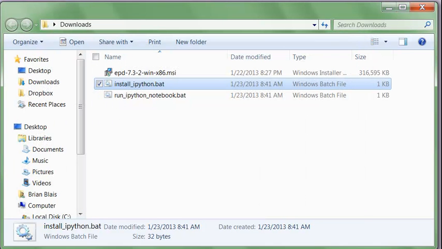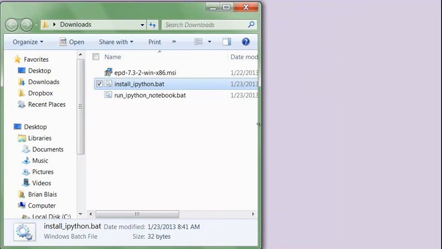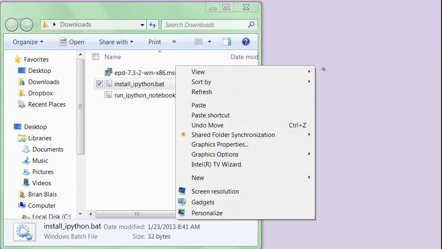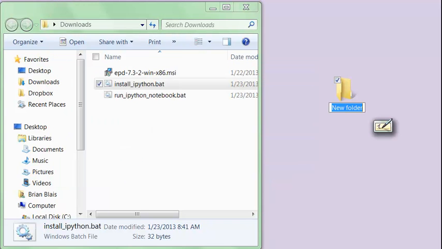Okay, so now that we have that, now I want to make a work folder for Python. So it could be in your class work folder. Doesn't really matter. Anywhere you want it to be. So I'm going to make a new folder, Python work folder.